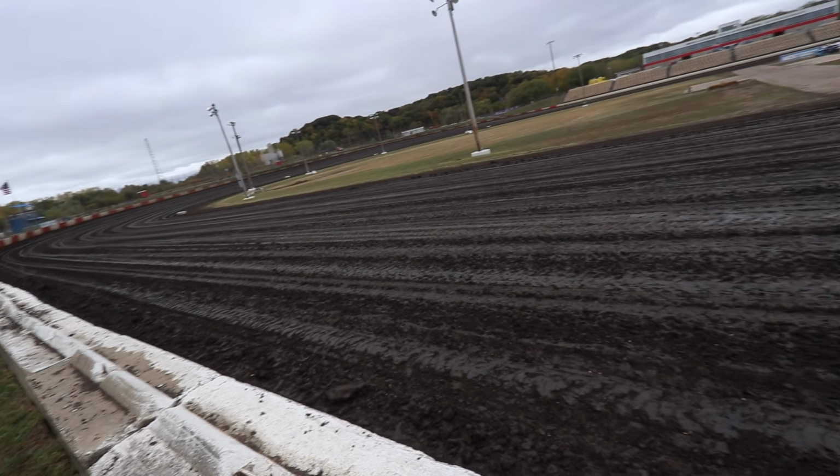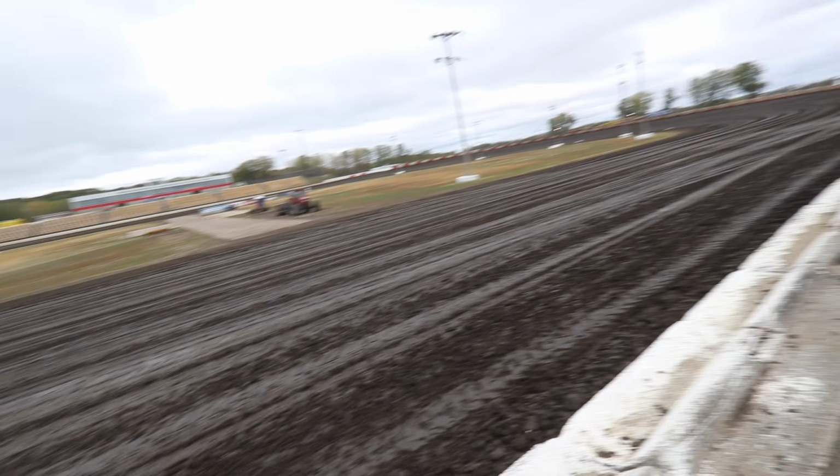Now, it's worth noting, I feel like most half miles don't really get a good reputation for how they race, but I feel like Lakeside can be an exception because here, if it's right, it gets really slick, it slows down, and it still stays dicey in and out of lap traffic, and the lanes are constantly changing. So I got my fingers crossed that everything cooperates weather-wise and we get a good surface this evening.